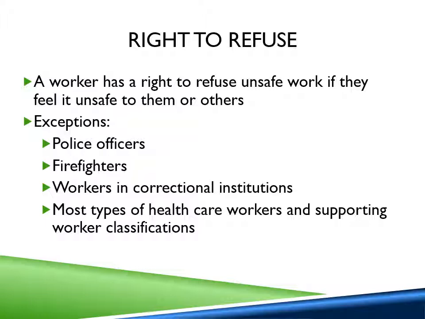Some jobs come with a significant responsibility and care for others. These jobs often place employees in dangerous positions, and the right to refuse work is limited to those workers in certain circumstances. These workers include police officers, firefighters, workers employed in the operation of correctional institutions and similar institutions or facilities, and most types of healthcare workers and other subsidiary workers in numerous types of facilities, including, but not limited to, hospitals, nursing homes, paramedics, homes for the aged, mental health centers, etc.